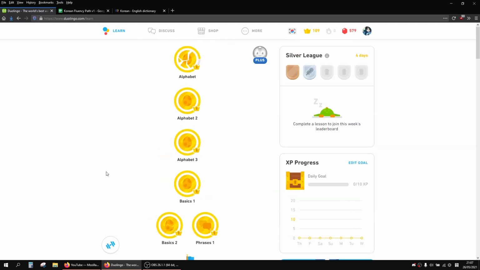Duolingo is good if it's got you into the language. You can respect Duolingo. You'll be like, yeah, it got me into Korean. Some people might just start learning it because they're using Duolingo for something else. It's really good for a lot of the European languages because you don't need to learn a script. So for anyone that needs to learn a script, it doesn't hit the right spot, I think.